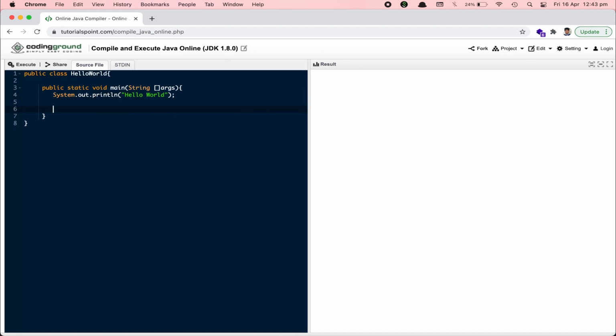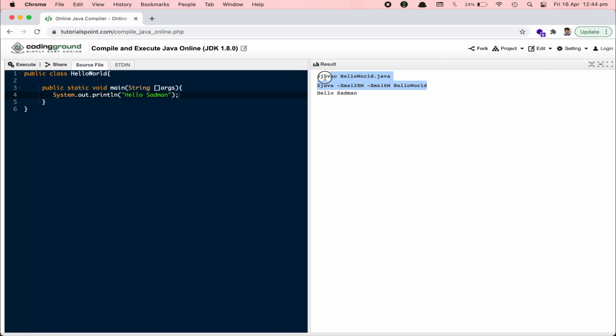Inside here, I'm going to delete this line of code and write my own. In fact, I'm going to use the same line of code really. So System.out.println. This line of code allows you to print stuff in your console, which is the area over here. I'm going to print hello Sadman. We always end with a semicolon. Let's see if this works. Okay, this does work.